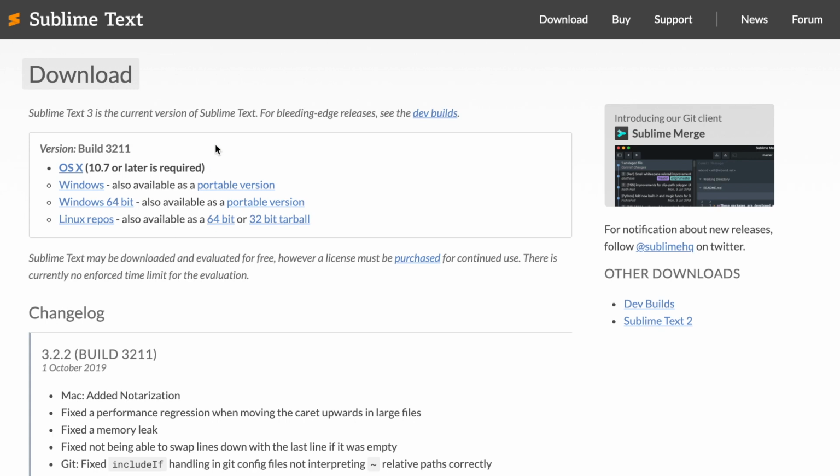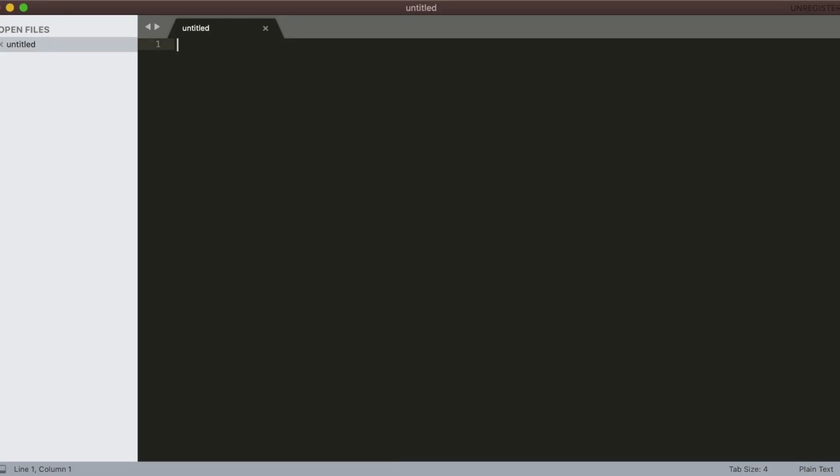Now once you've finished downloading it, what you want to do is open up Sublime Text, and once you have that open, hit Command and N, or Control and N if you're on a PC. So again, if you're on a PC, hit Control plus N, and if you're on a Mac, hit Command plus N. And what that's going to do is it's going to open up a brand new file for you. And now, once you have that, just hit Command and S, or Control S, excuse me, in order to save.